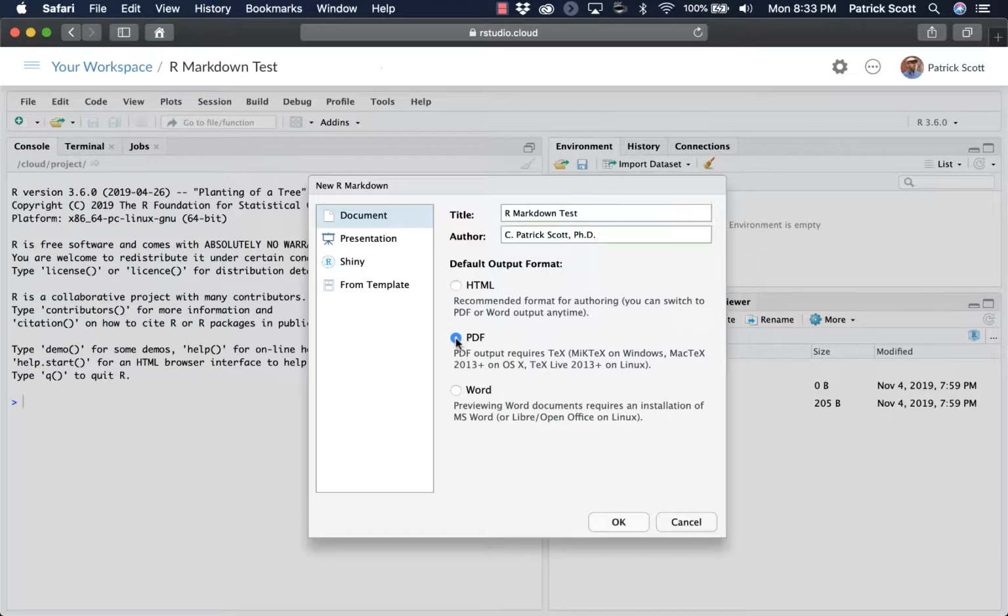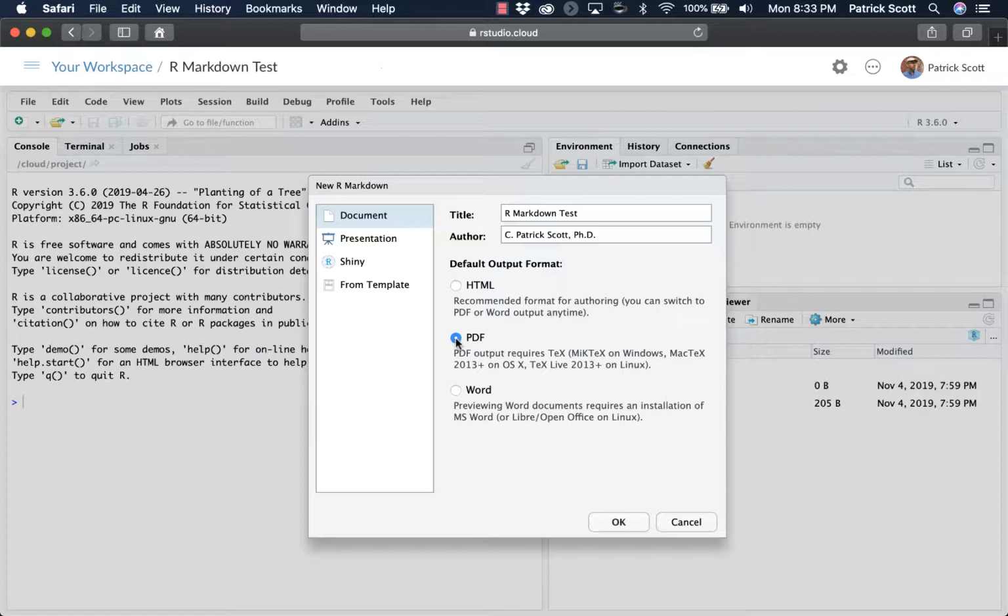The PDF, it says here PDF output requires TeX. This is actually referring to LaTeX. The cool thing about using R Markdown within RStudio Cloud is that you do not need a LaTeX editor pre-installed on your machine. This is already in the cloud and it will do it for you, and that's really helpful.